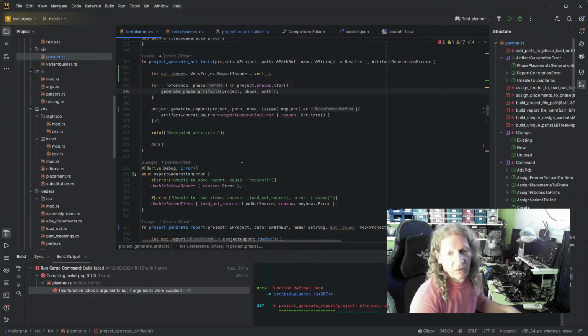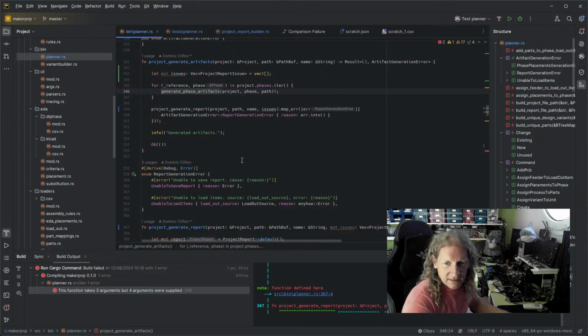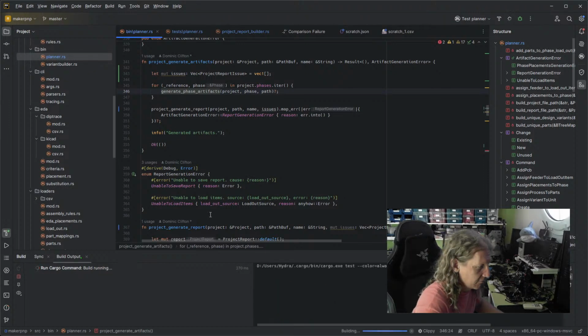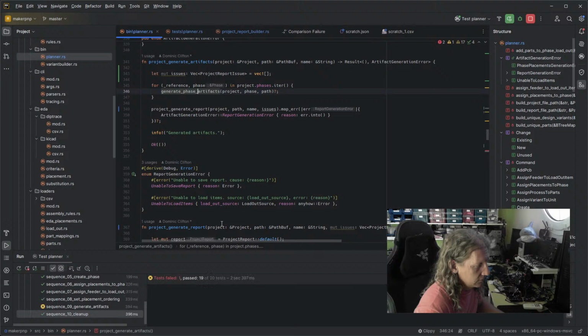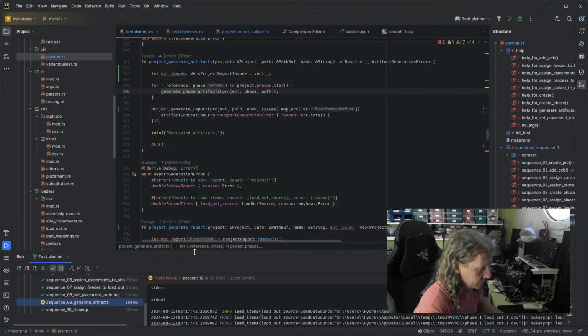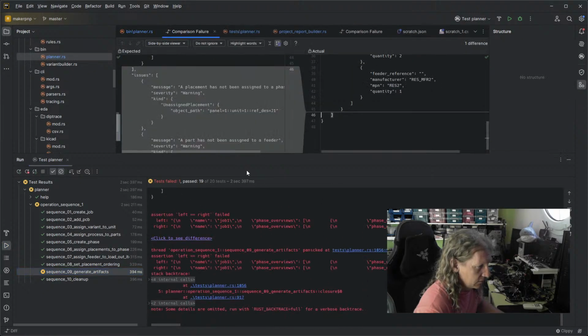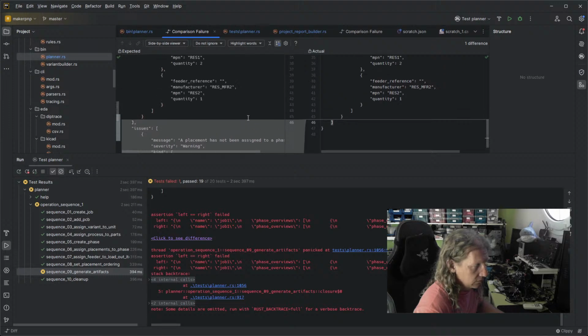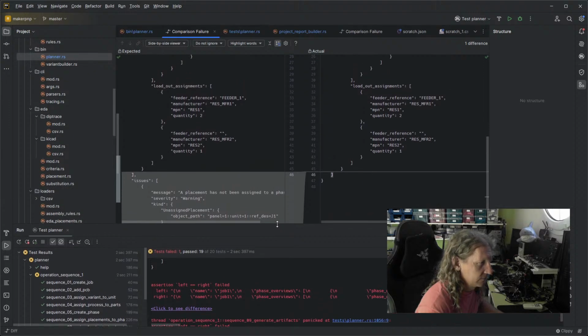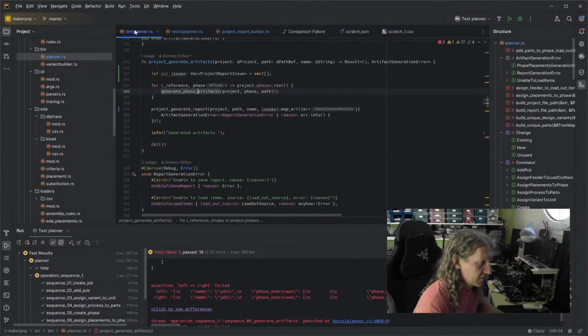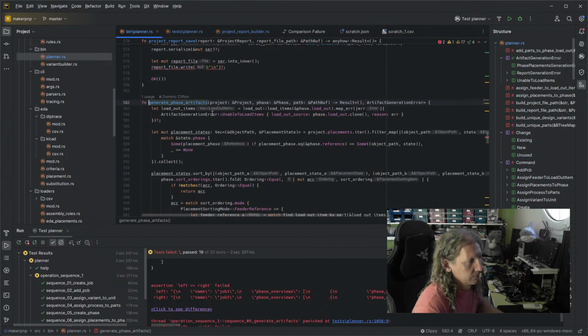Right. So let's try and add. Well, let's see if it's serialized. Let's see what we get right now. Right. Let's compare. Right. So good. It compiles and runs still, but we don't see the list of issues. So the first issue, we know that when we're building the list of placements that it's not been assigned.